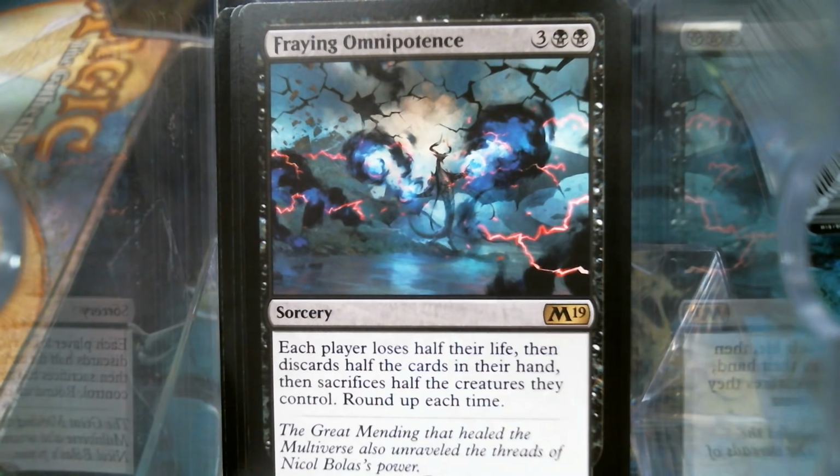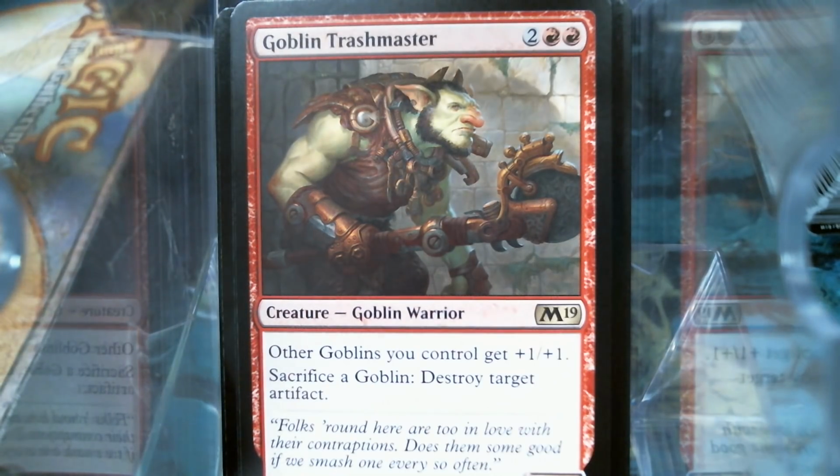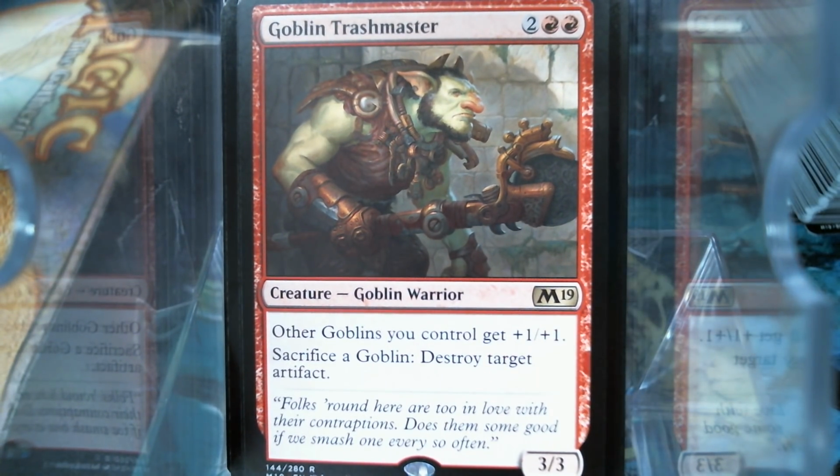We got our full rare, a Spit Flame, along with a Goblin Trashmaster. That seems really good. 4 mana 3/3 champion that has artifact destruction. I like the Trashmaster. I'm going to have to see if there's another.